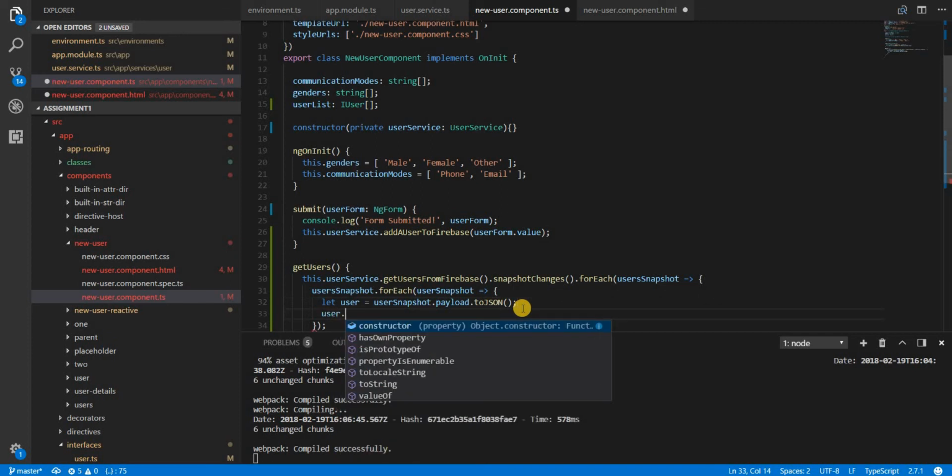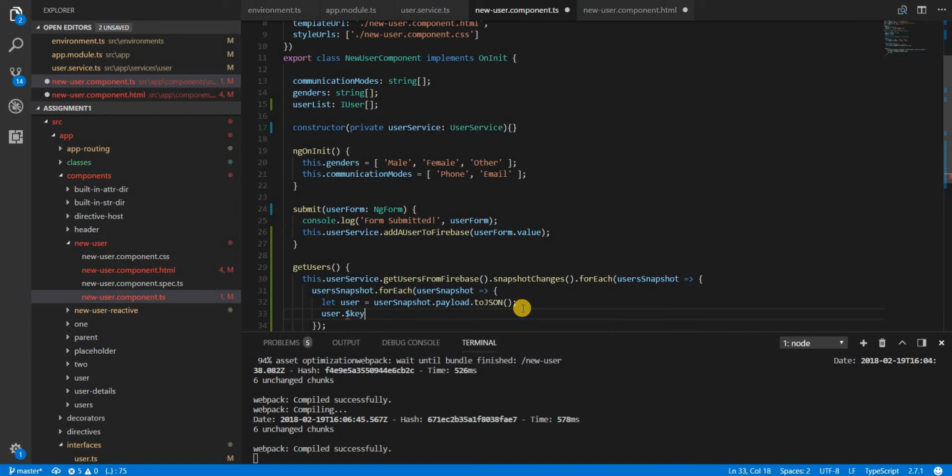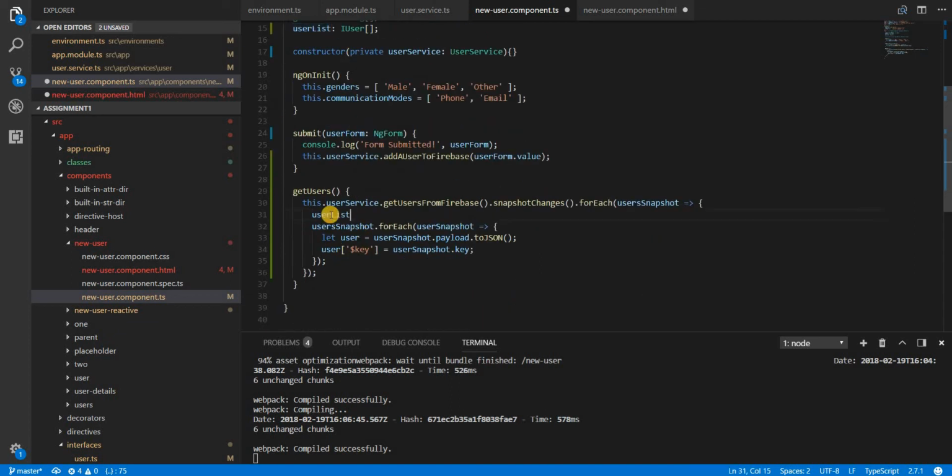We are also going to add a key on this. Okay, and since this is a weird name, we can use it like this so that we don't really get an error. And we are going to have a value of that using the key property here. Right now, inside this, let's use the user list here.